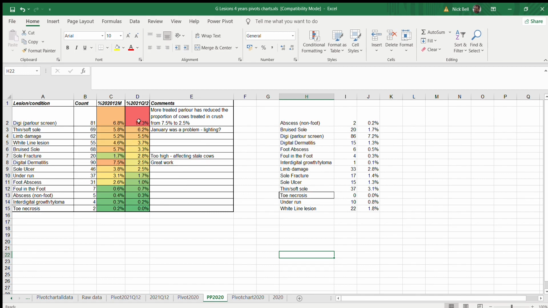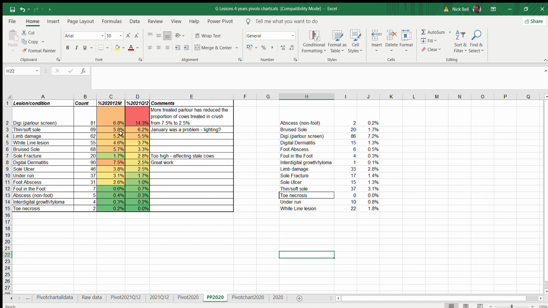So what I've done is I've populated this column or sorted these columns according to the most prevalent condition in 2021. You can see it's actually the digital dermatitis found in the parlour, which has almost or just over doubled, but that's reduced the number that we've treated in the crush, so there'll be an overall cost saving there.